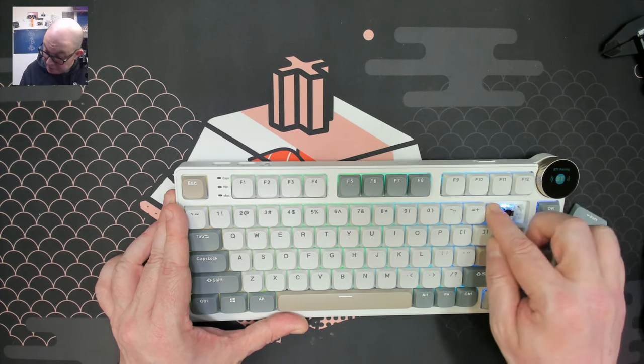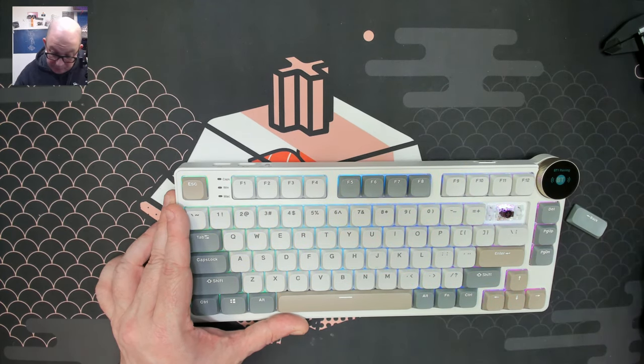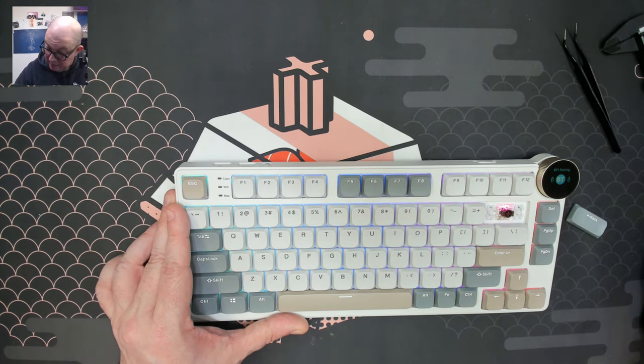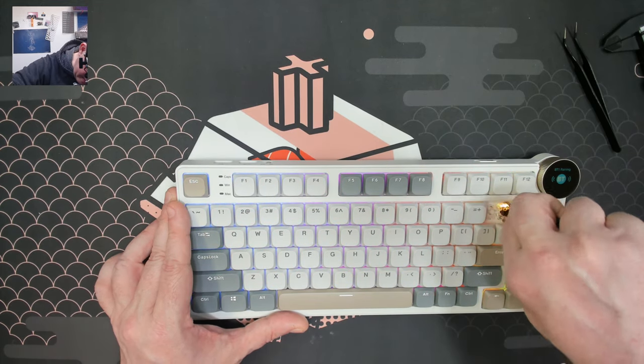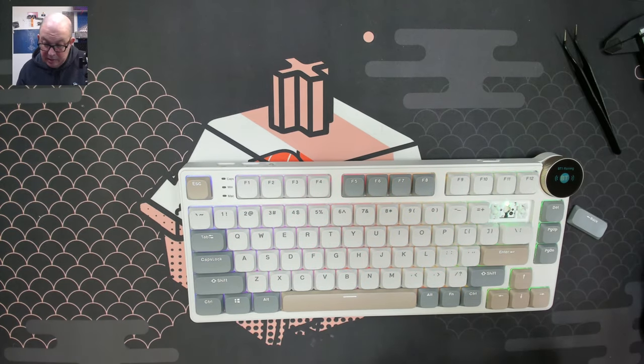The stabilizers are well lubed. And very well attached. Now, this is a hot swap, but okay.